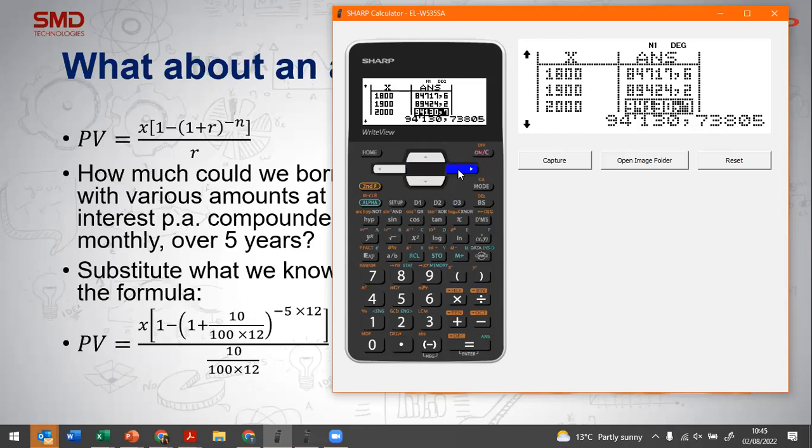Now you can also reverse this. So let's say, for example, I want to buy a car, which is 150,000 Rand. So how much are my repayments? I can go look and I can see that 150,600 Rand will cost me 3,200 Rand a month. So it works in both ways.